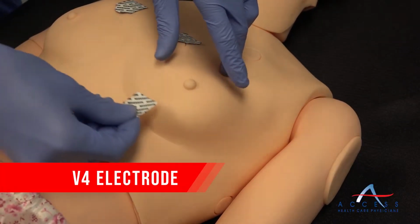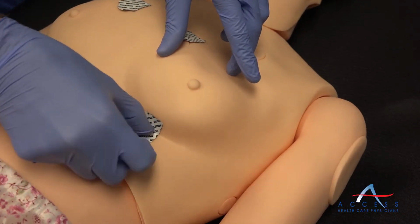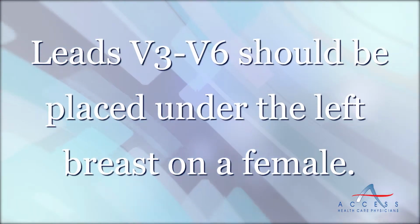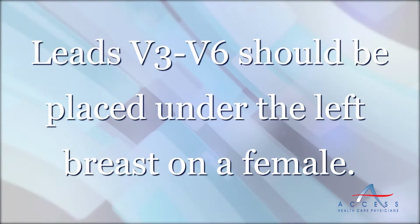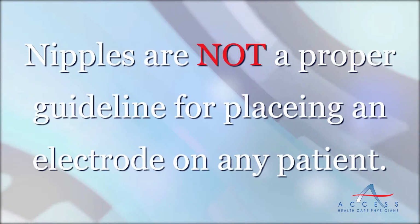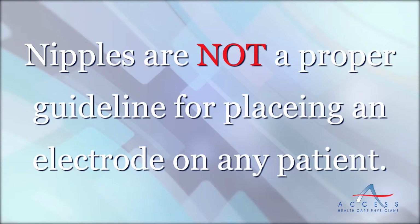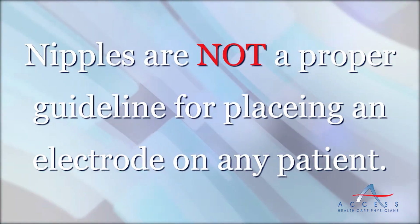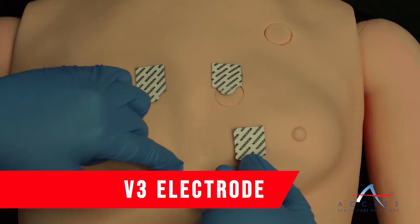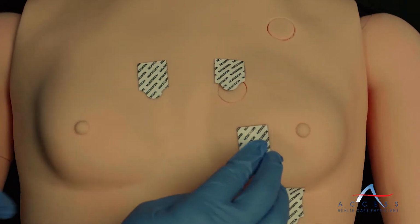The V4 electrode should be placed on the 5th intercostal space at the mid-clavicular line. However, please note that for female patients, V3 through V6 should be placed under the left breast. Do not use nipples as a reference point when placing electrodes for either men or women, because nipple locations vary from person to person. The V3 electrode should be placed midway between the location of V2 and V4.